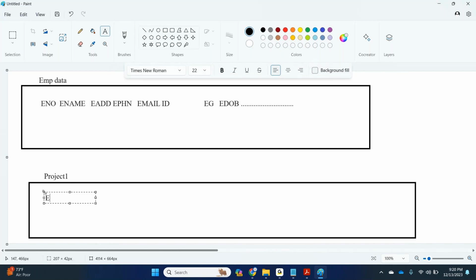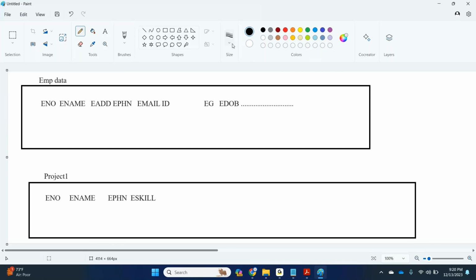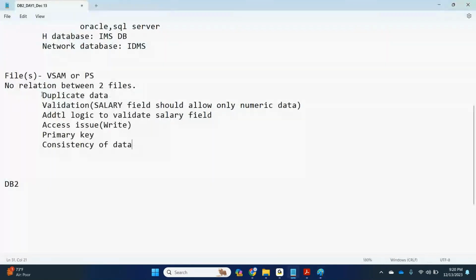Means same employee number, same employee name, employee phone number, and employee skill will be there. Since there is no relation between the two files, this data is duplicate, right? Same employee and corresponding data is occurring here, and it is occurring here also. That's why I said there is a high chance of having duplicates in the case of files.